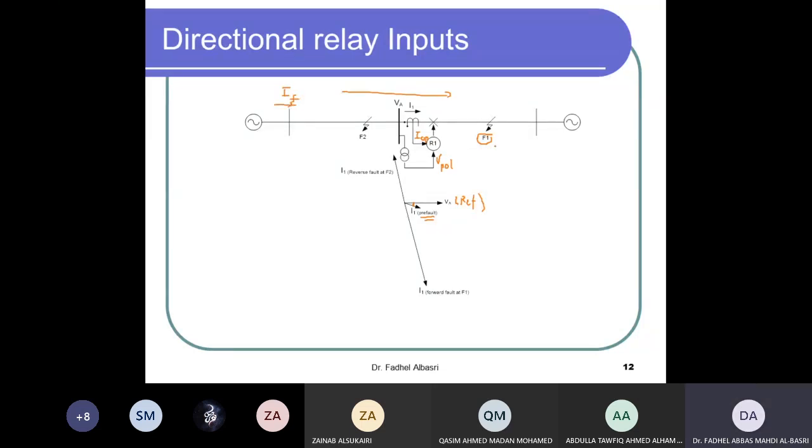Okay, and in this case, the fault current angle will be determined by the impedance from the source to the fault point. Let's say this impedance is at an angle of 80 degrees, so the fault current will lag the voltage by an angle corresponding to the fault impedance from the source to the fault point. So it will be lagging in this case. This is for any fault at F1. Now, when the fault is at F2, the current in the CT will reverse into the other direction.